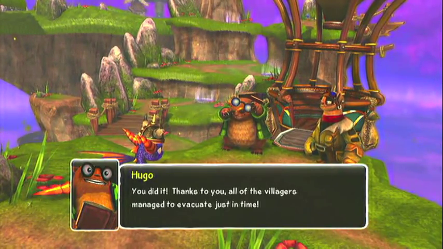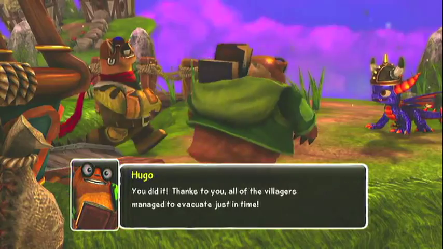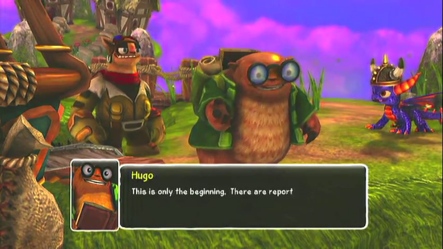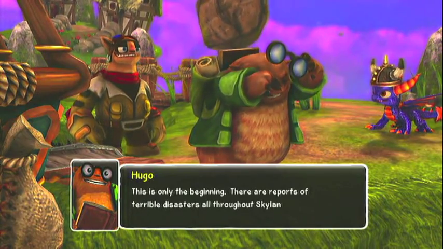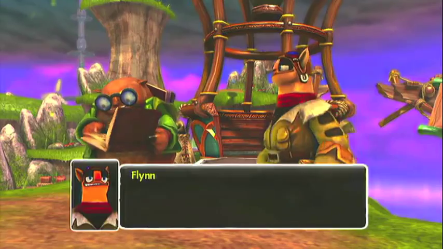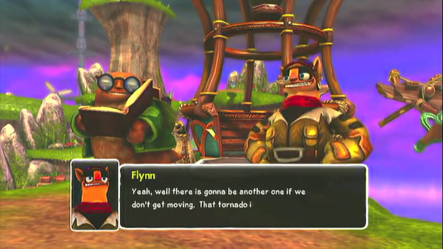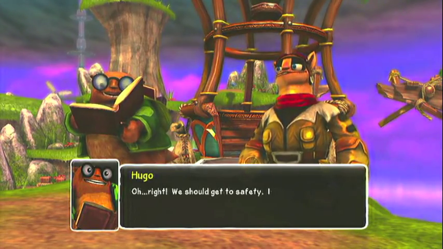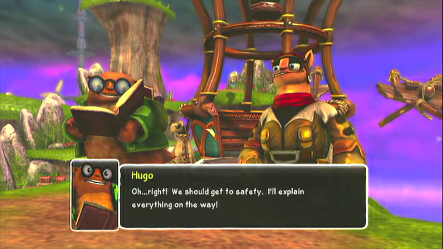The villagers managed to evacuate just in time. This is only the beginning. There are reports of terrible disasters all throughout Skylands. Yeah, well, there's gonna be another one if we don't get moving. That tornado is right on top of us. Oh, right. We should get to safety. I'll explain everything on the way.